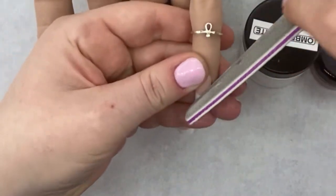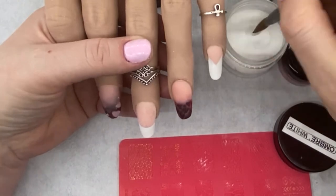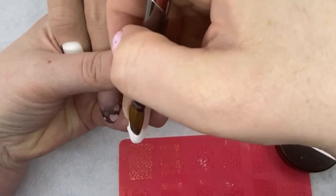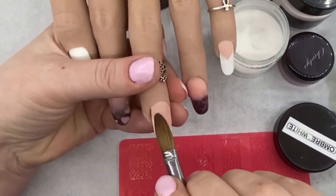Now what I'm doing is I'm just filing into those smile lines that I've done to get a perfect edge, and then I'm going to come in and apply more coloured acrylic. So this time I'm using that white that I mixed up again, like my ombre colour, and we're going to imprint this one as well.